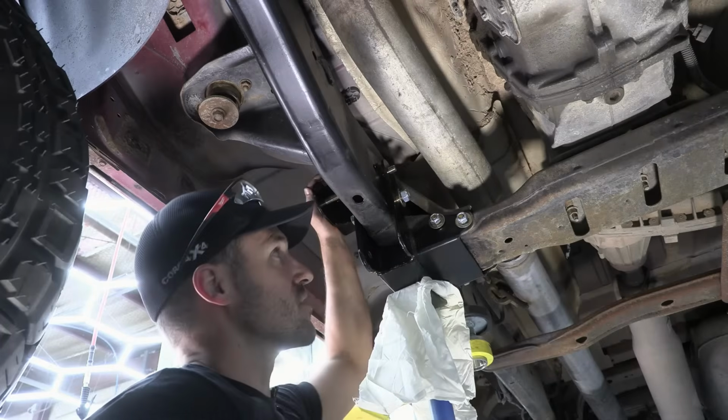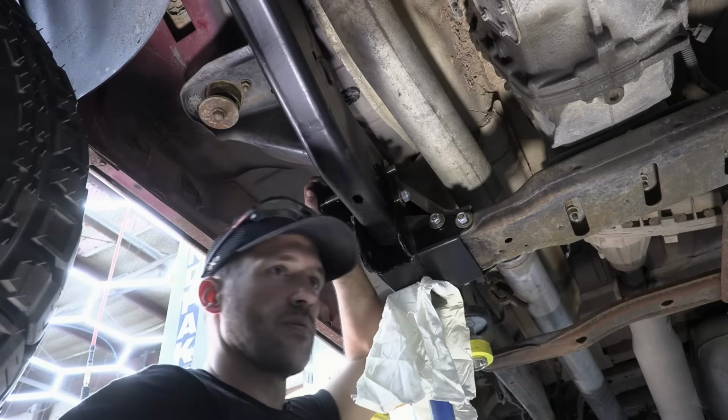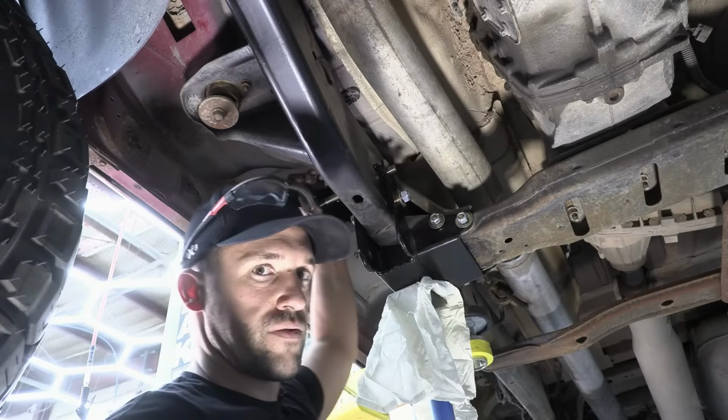So I did put our upper bolt in without the arm. I just wanted to make sure all our holes were lining up, so when we went to install the arms, it wasn't going to be an issue. This top one was a little tight. We were a little off on our drilling. This is the one we drilled all the way through from that side.